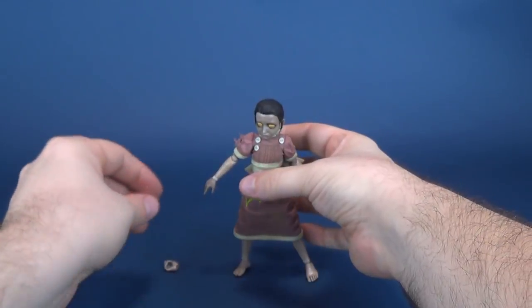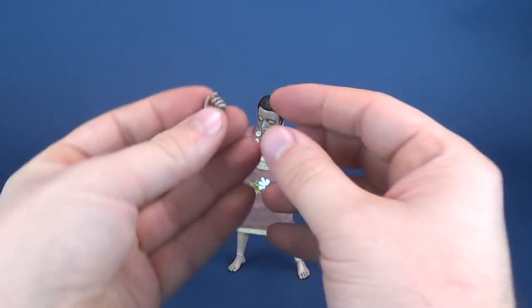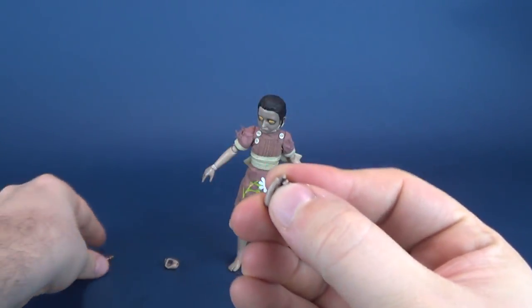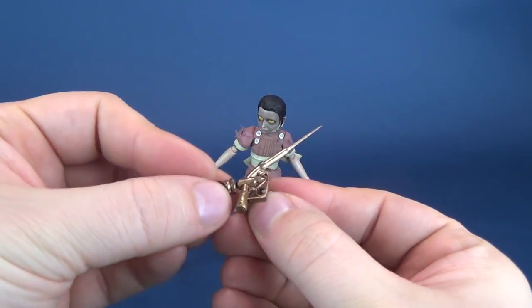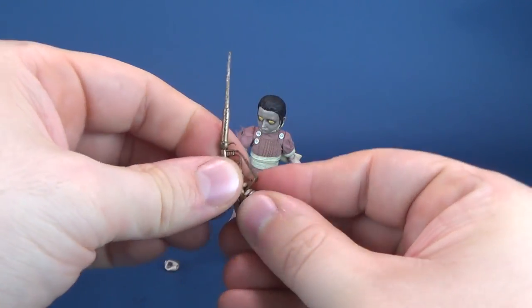But she does also come with these gripping hands. Let me just get her to stand here. There we go. She does also come with these gripping hands, which are better suited for holding the Atom Syringe, and let me just get that properly into her hand.